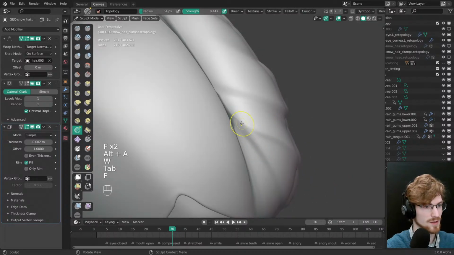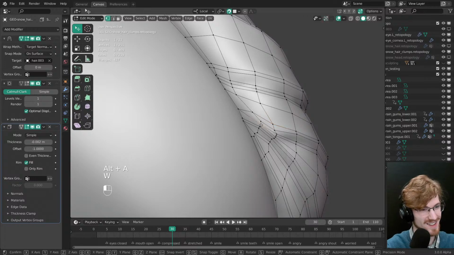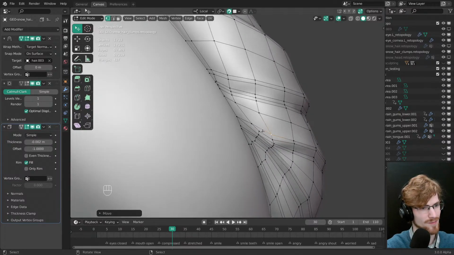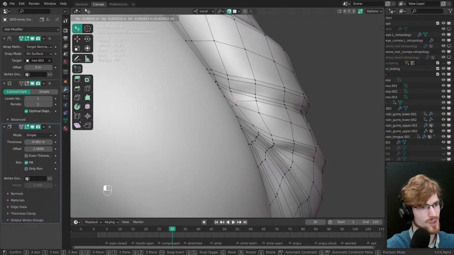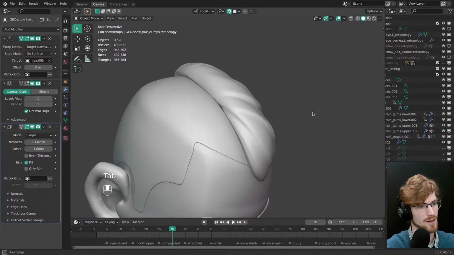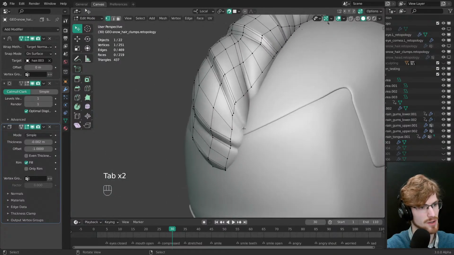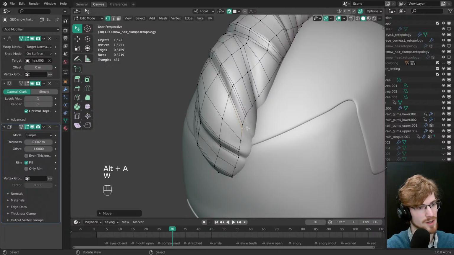Yeah, this looks bad. What am I doing? Yeah, I wish this would actually come out a bit better, but again, this is just the hair. These are just the hair clumps. I don't care too much about them. But I actually also rushed it a bit, to be honest.